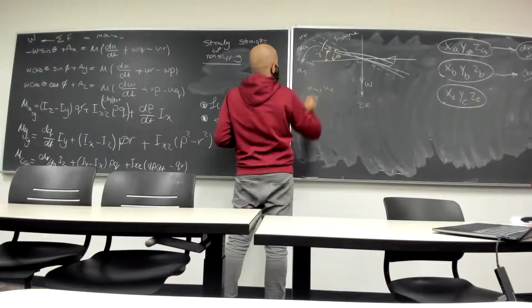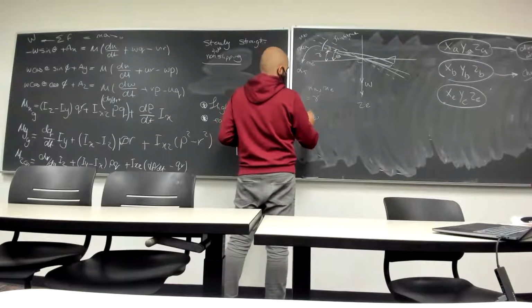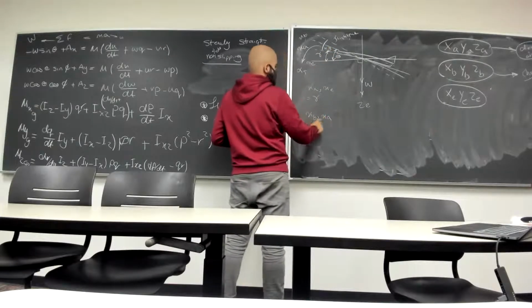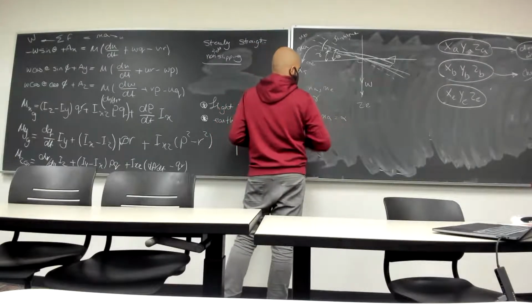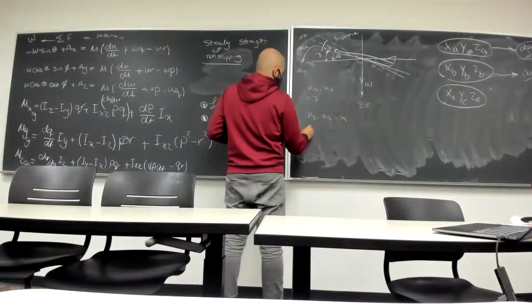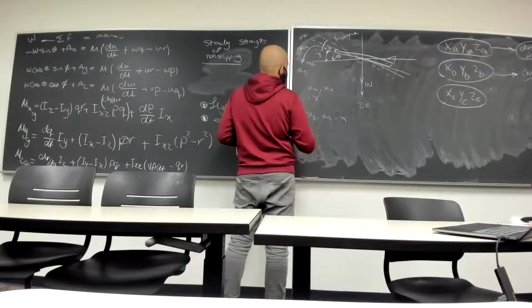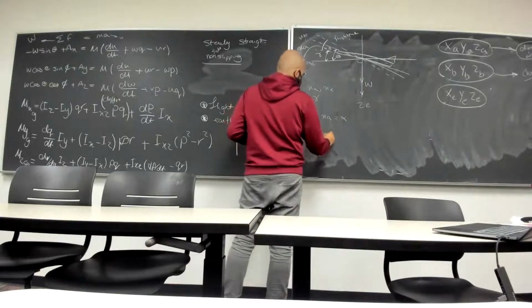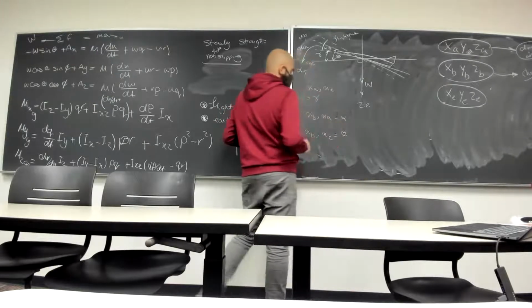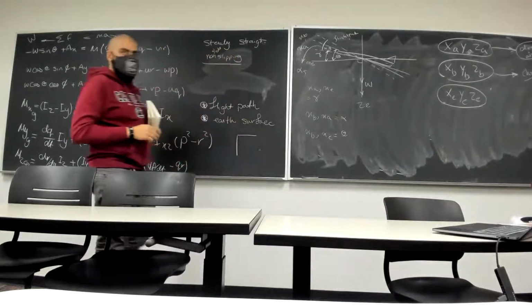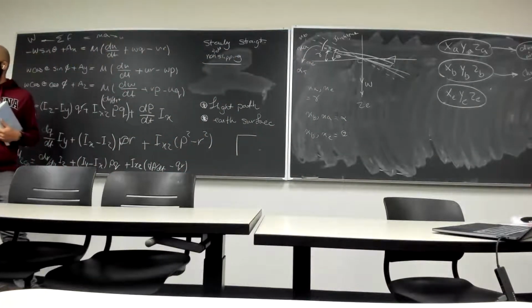And of course, we can understand the angle between x of B and x of A is alpha, and the angle between x of B and x of E is going to be theta. This is for a two-dimensional case. In a three-dimensional case, we are going to bring in the angle mu and all of those other angles that we have seen, right? In a two-dimensional case, we don't have all of those angles.